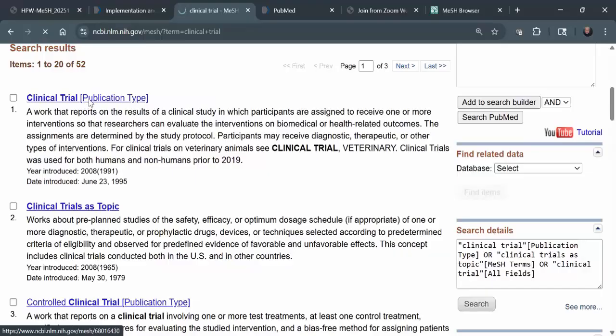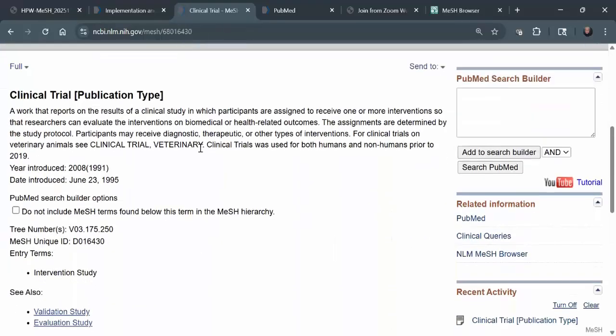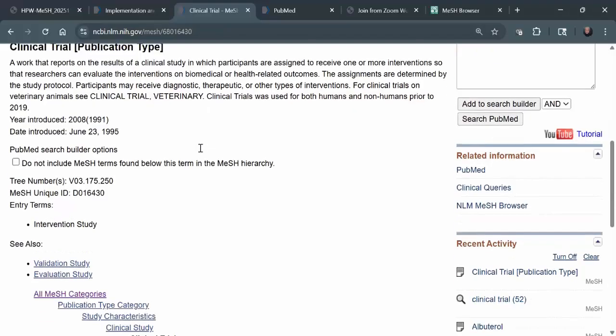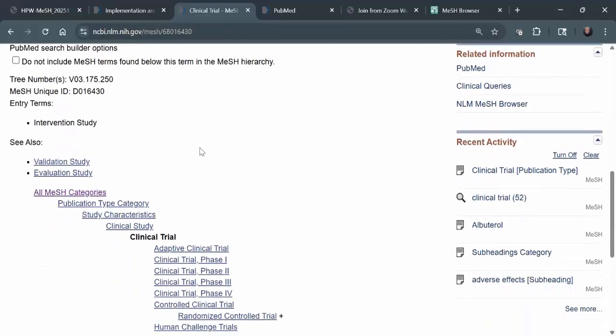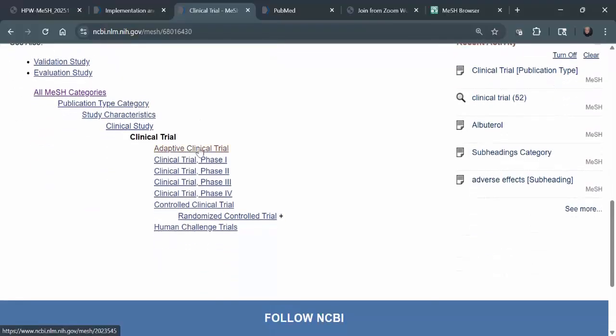I will select that. Now, just like the MeSH headings and subheadings, publication types are arranged hierarchically in the MeSH database. And a search for a particular publication type will automatically explode to include the more specific publication types below it in the hierarchy. That said, if you're interested specifically in looking for phase 3 clinical trials, then that is the term you should use in your search.